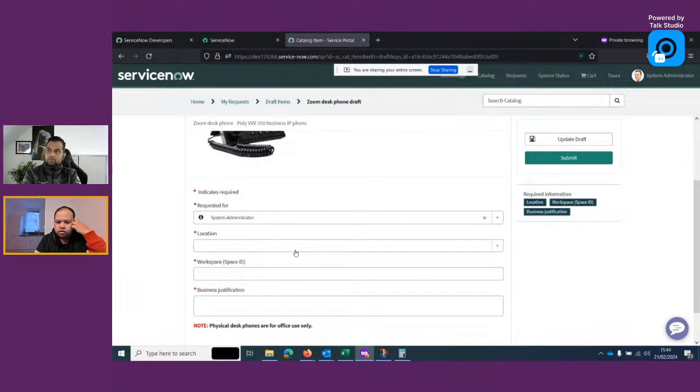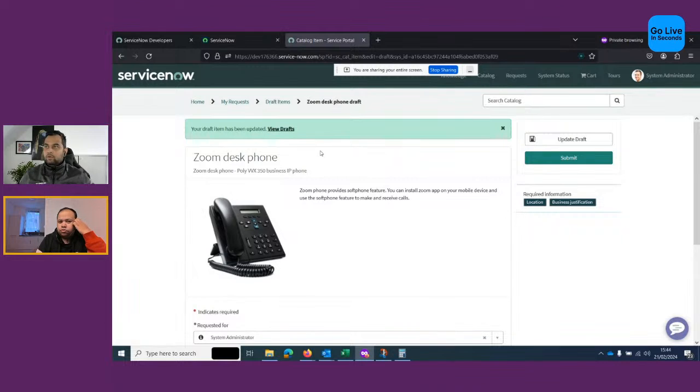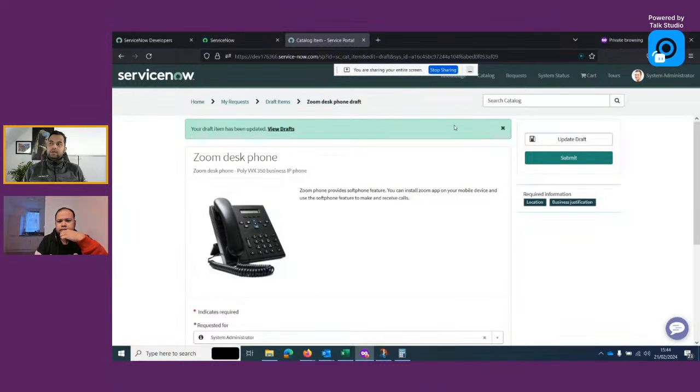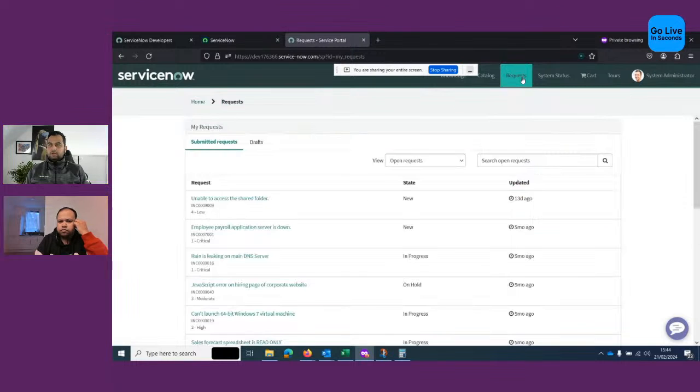And the other bit is, if I put in some details and still I'm not convinced, then I can update my draft. Looking at this, one curiosity: if you go back to the portal, let's assume that we have a customized portal. People might have to accommodate these draft items in their customized portal, right? Because if you go to request now, what we see is we have two tabs here.